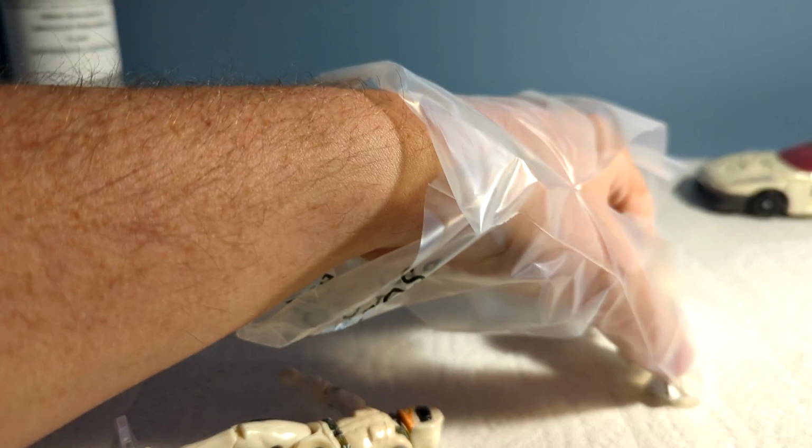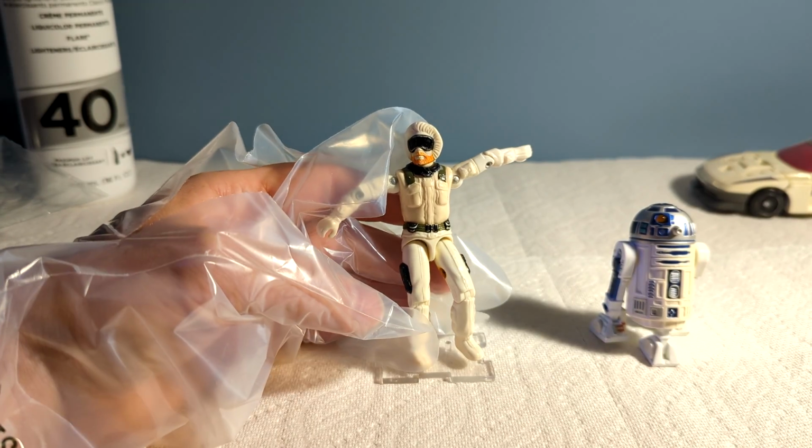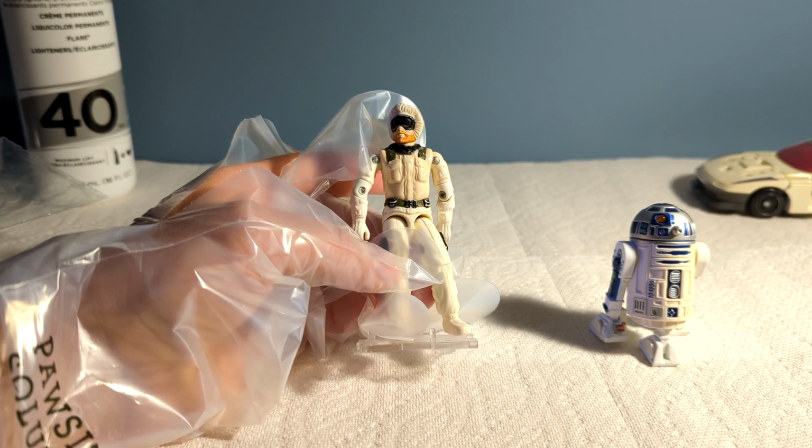Alright, so there's my R2-D2, and there is Snowjob. So you can see the results. Looking a little better, I think. Not perfect, but better. So let me wash these up.